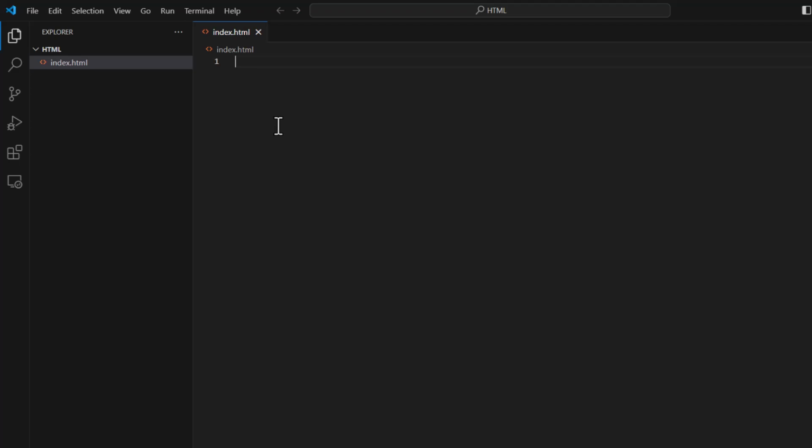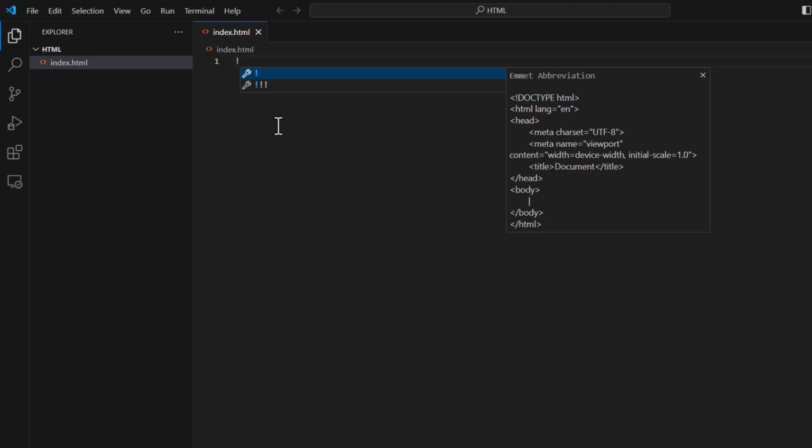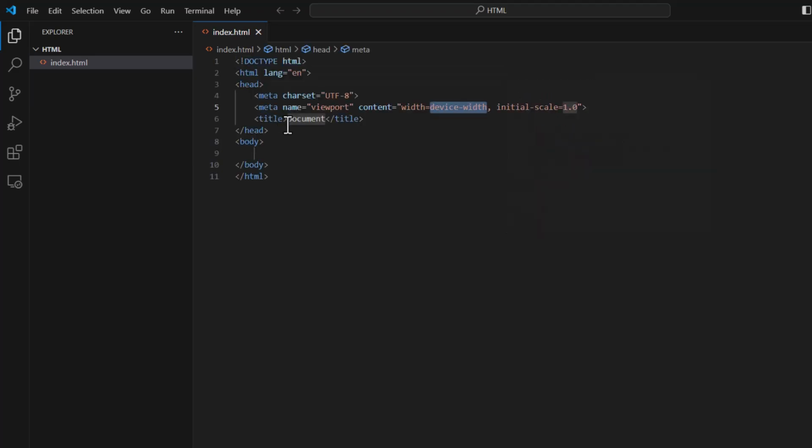So we'll be discussing the basic structure of HTML documents. Like I told you before, if you're using Visual Studio Code, coding is made easier for you. You don't need to start writing everything manually. So I'll show you how we programmers actually code with Visual Studio Code. If I want to write the basic structure of an HTML document, all I need to do is press my shift key, then press the exclamation on my keyboard, then hit enter. A boilerplate will be generated for you by Visual Studio Code, and this is the basic structure of HTML documents.